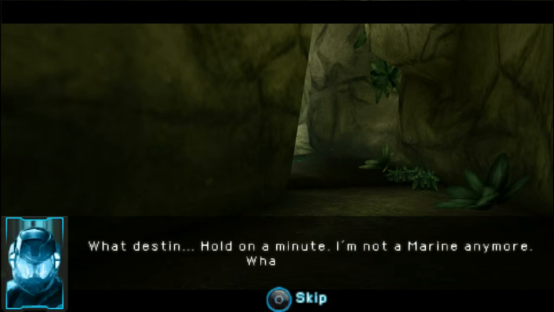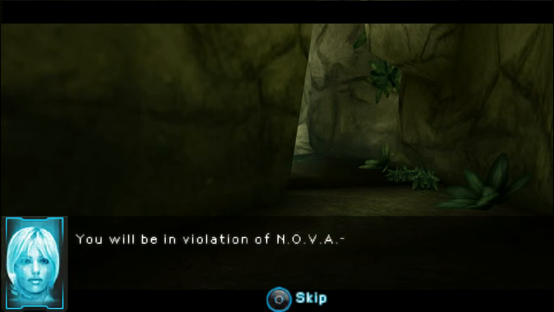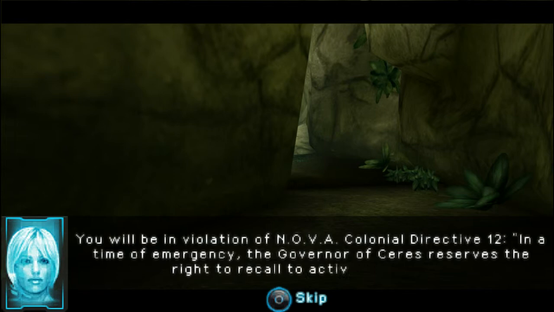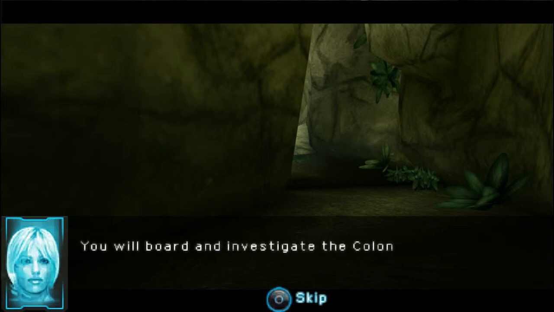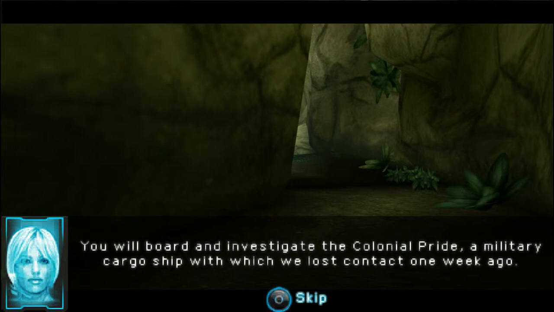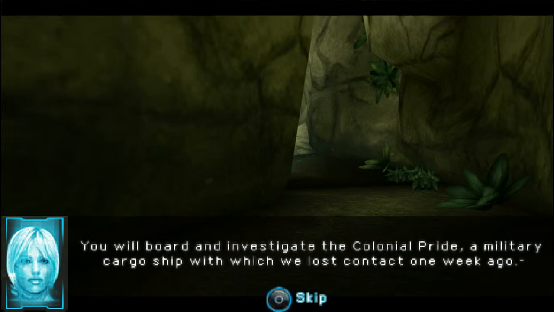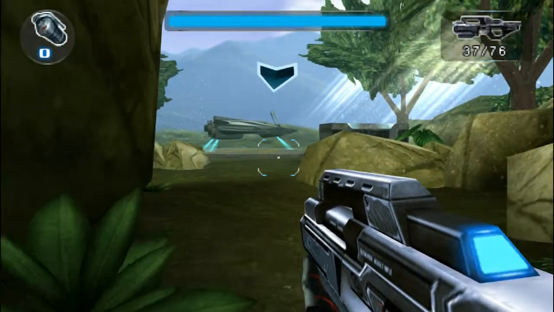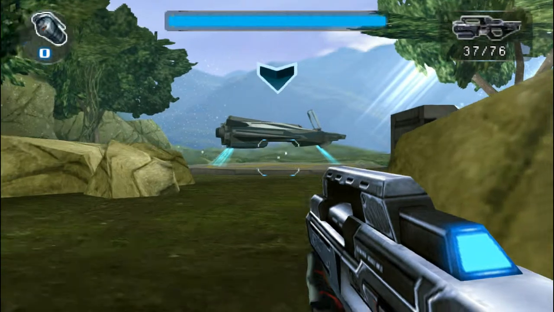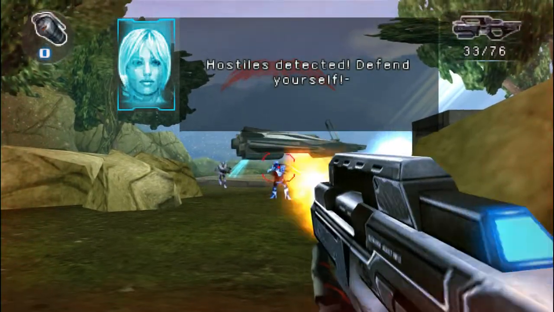Hold on a minute. I'm not a Marine anymore. What if I refuse? You will be in violation of N.O.V.A. Colonial Directive 12. In a time of emergency, the Governor of Ceres reserves the right to recall to active duty any... Yeah, you got me by the berries. What's the mission? You will board and investigate the Colonial Pride, a military cargo ship with which we lost contact 1 week ago. Hostiles detected. Defend yourself.